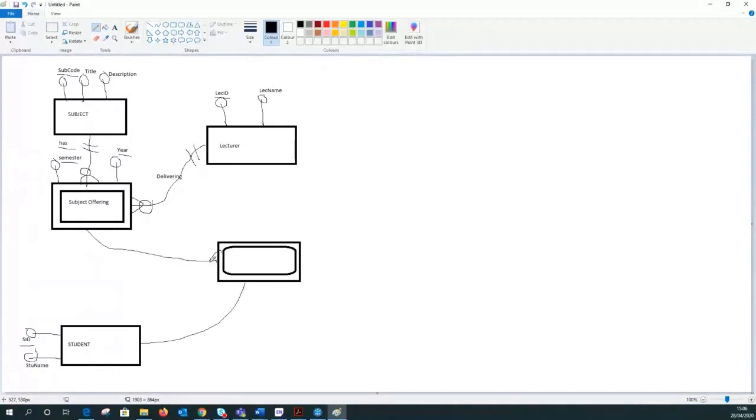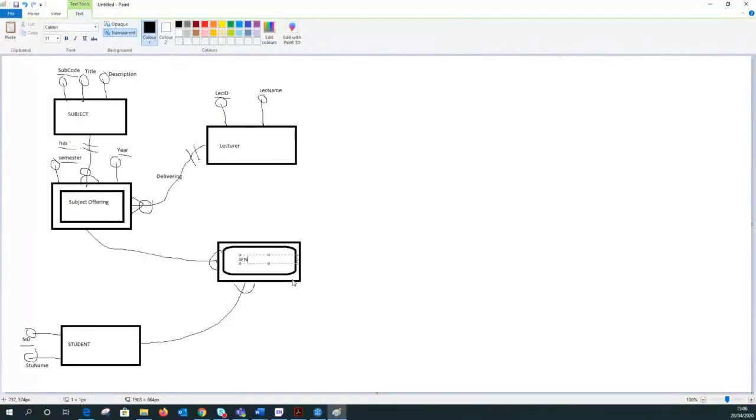Remember, we need to reverse the relationship, so we reverse the many ends towards the weak entity on both sides. Students are enrolling in the subject offerings, so this is where we record the enrollment details.